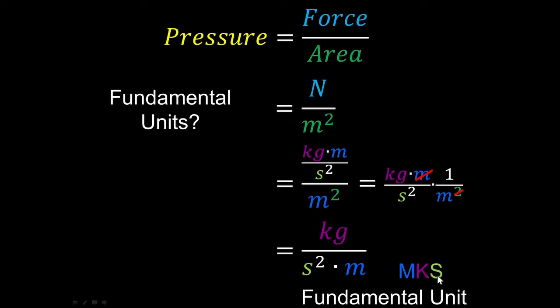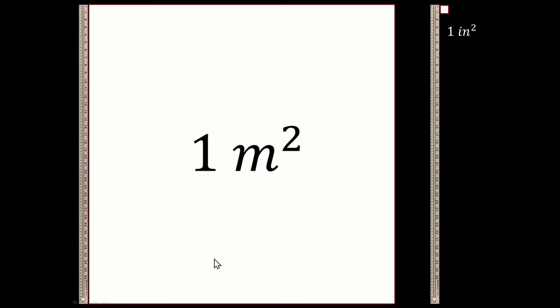Now there is a common unit for pressure, a one-word unit, and that is pascals, named after Blaise Pascal. And so let's go ahead and compare metric units of pressure to imperial units of pressure. So I have a meter stick here, and so this square here would be 1 square meter. And then this is my same meter stick, but I also have inches marked on here, and that would be 1 square inch.